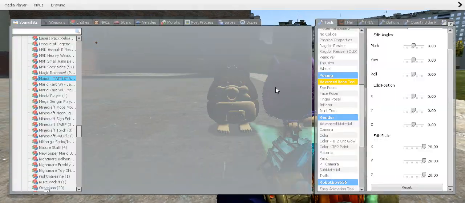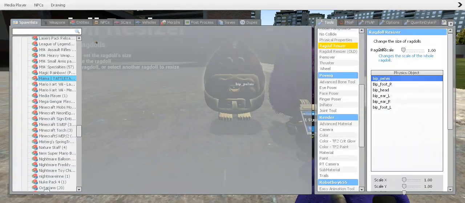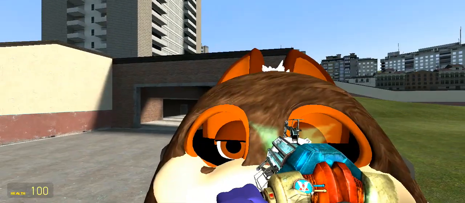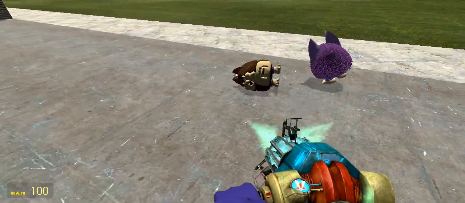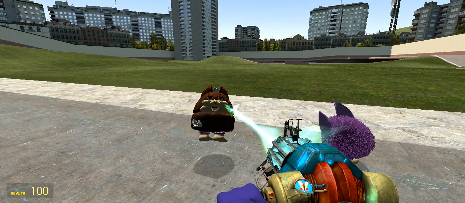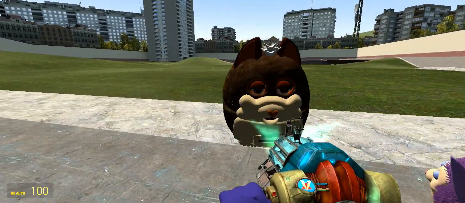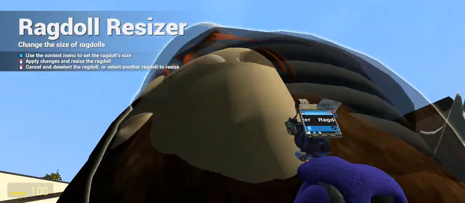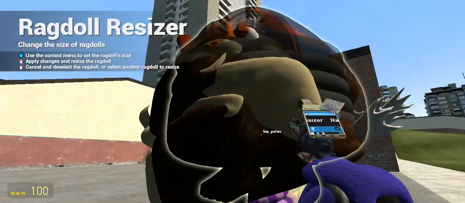Only thing is that when I ragdoll resize it, it becomes so weird. Holy moly! That's not what I wanted. So when he spawned in at first, it looks fine. It actually looks very fine. But then, here comes something. When you just right click it, it just goes gross. Literally.